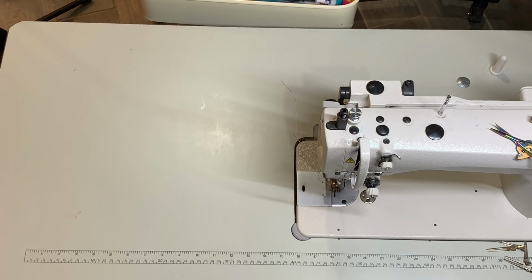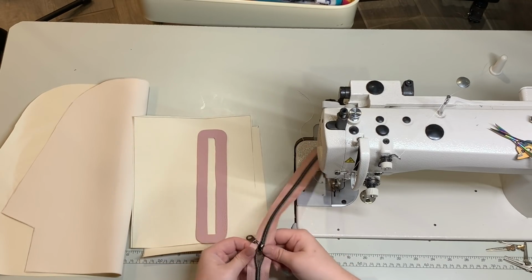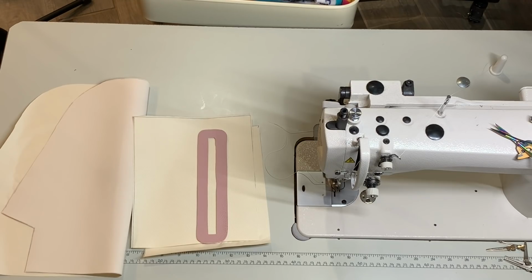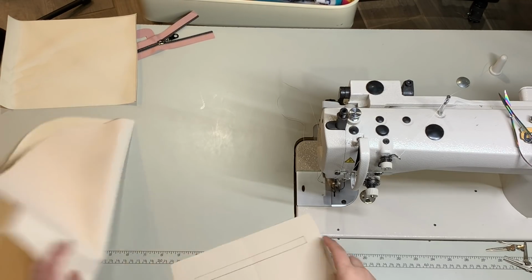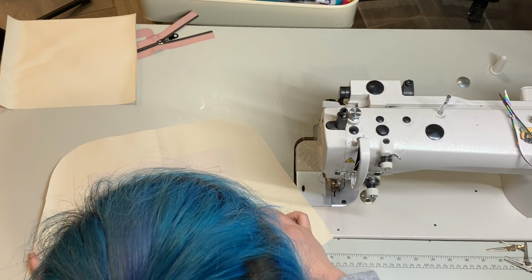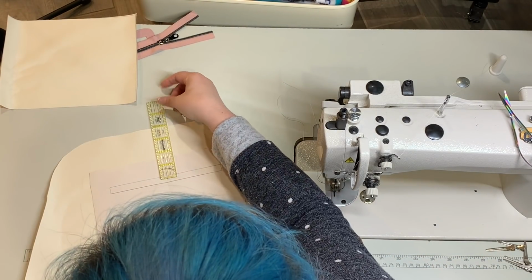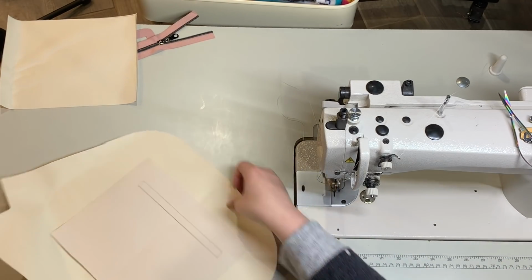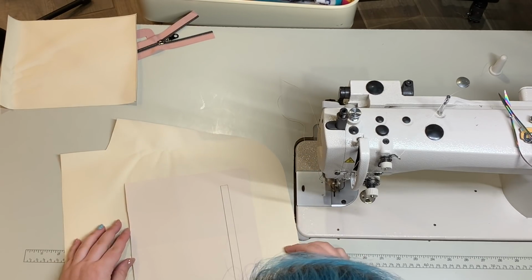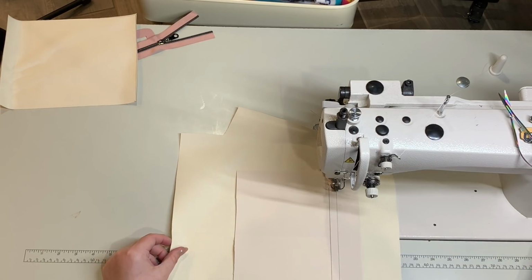All right, so now we're going to add the zipper pocket with the vinyl facing. This is gonna be fun. I'm gonna go ahead and iron my zipper really quick and mark my centers for the zipper pocket. Okay, I've got my zipper pocket marked out and ready to go. I don't usually measure where I'm putting the zipper. I just kind of eyeball it, but in case you're wondering, the zipper pocket is about 4 inches from the top of the bag. It might be different in the pattern, but this feels right. So that's what I'm doing. Well, I'm gonna move it up just slightly. Here we go. 2 parallel lines, stitch length at 4.